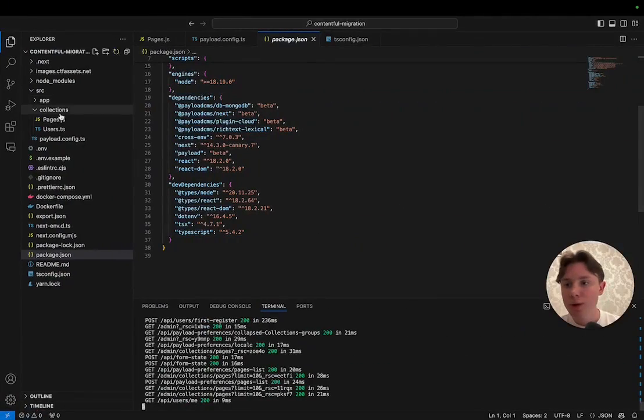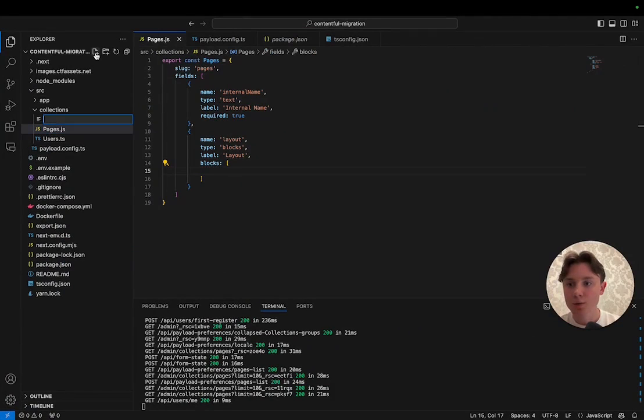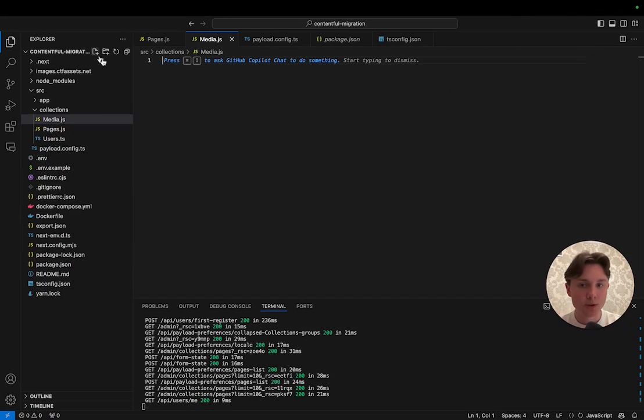So in order to do that, we're going to create another collection. I'm going to call it media. You can call it whatever you want. And the cool thing about Payload is you can actually create multiple collections for your assets. So you're not restricted to one asset collection. You could create a separate collection for images and for videos or for user uploaded files. It doesn't matter. You can have hundreds of them.